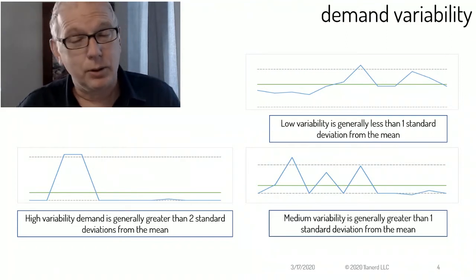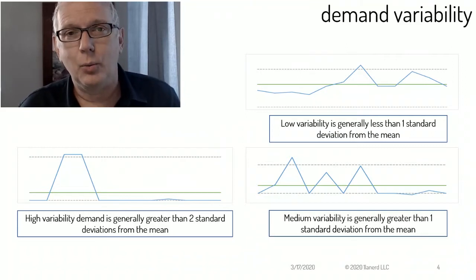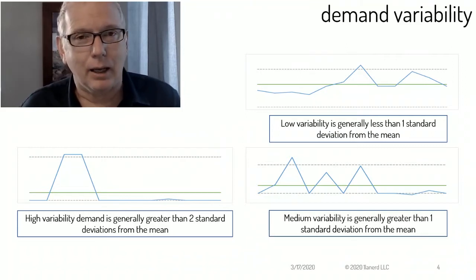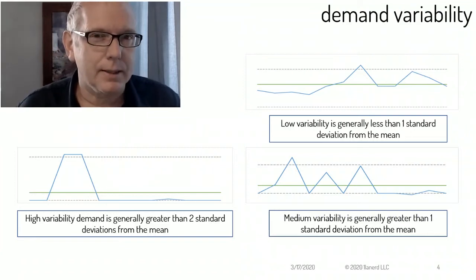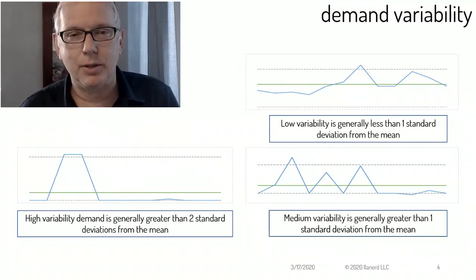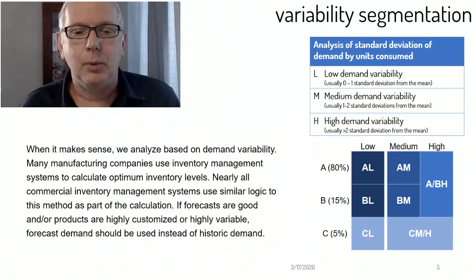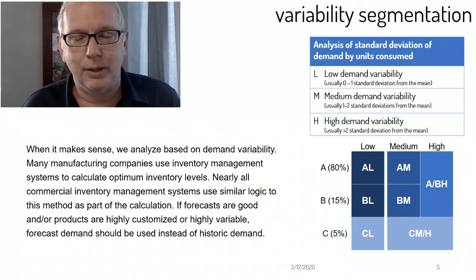Now, when we're doing the statistical analysis associated with segmentation, we don't get into that quite yet, but it is important to keep in mind what it is we're analyzing and what kind of inventory we're talking about in order to make rational decisions around inventory segmentation. When we're talking about segmenting by variability and the low, medium, and high segments of variability, the low variability is between 0 and 1 standard deviations from the mean.